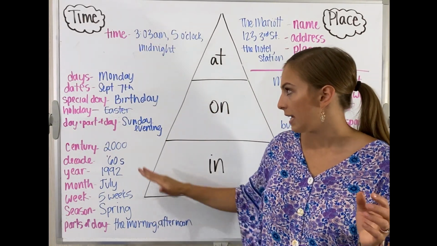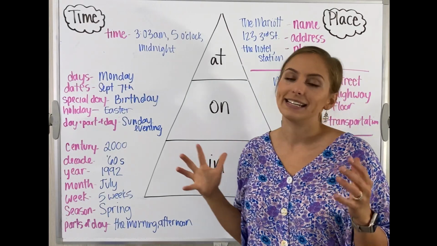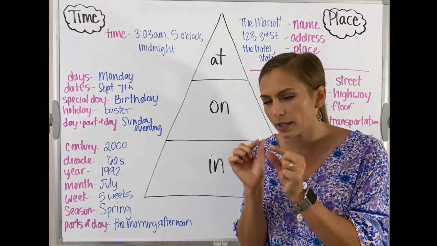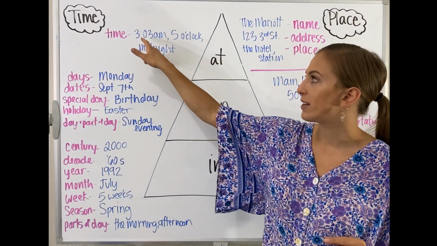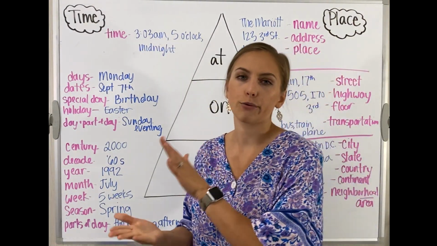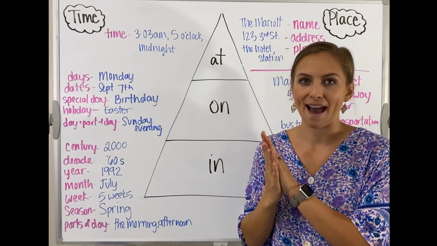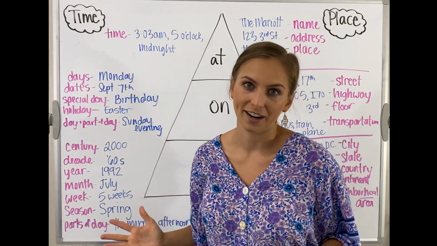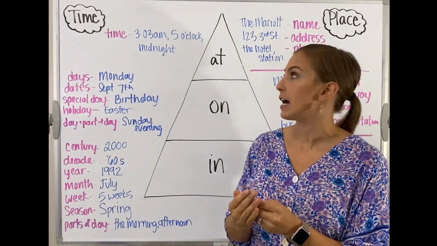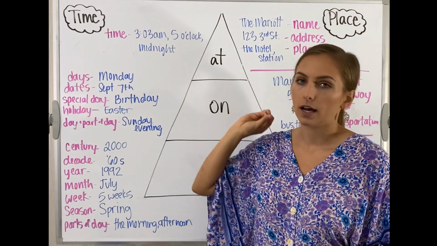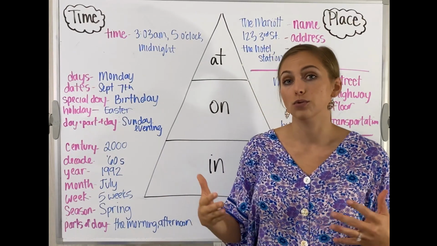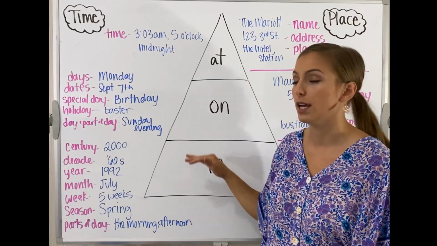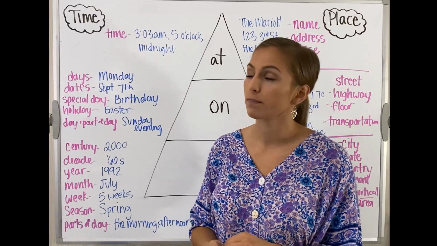So we have gotten in, on, and now at. At is the most specific, the smallest amounts of time. So when we are talking about a specific time, like at 3:03, my sister was born, right? At a specific time, or at 5 o'clock. No matter how you say the time, you are going to use at. You never use in or on for the time.